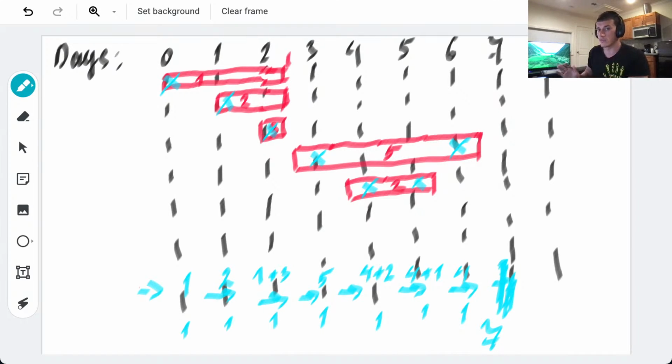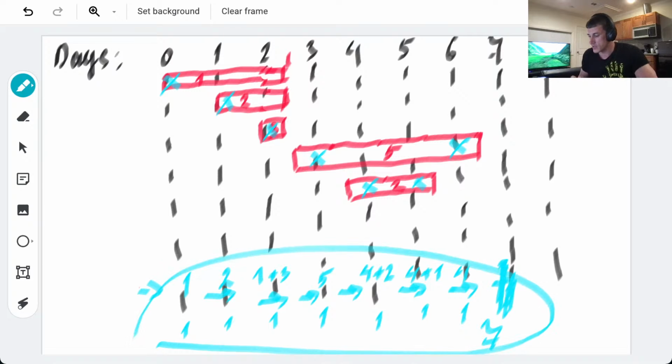So every time we move, we subtract whatever apples are expired, and we add them to the queue. So the question is, how do we track this thing? So the algorithm is this, right? This is basically the way how we do it. We do it step by step.